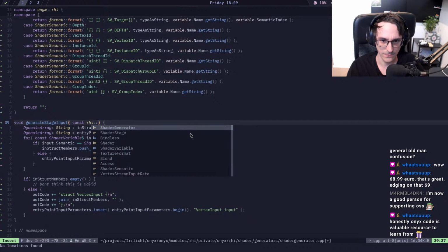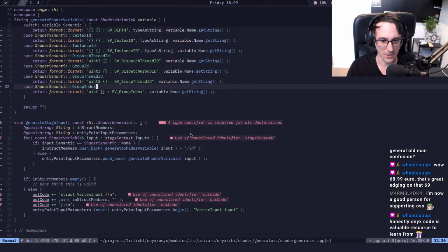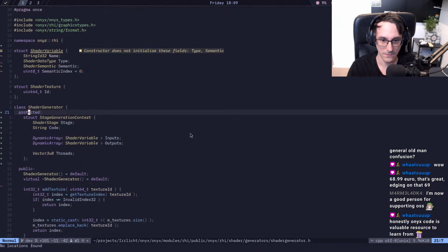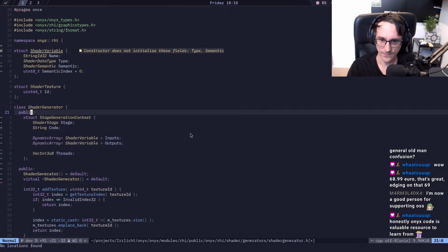RHI shader generator. Hello. Is that private or what? Oh, it is. Why would that be the case?